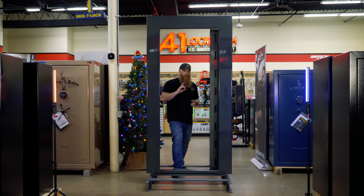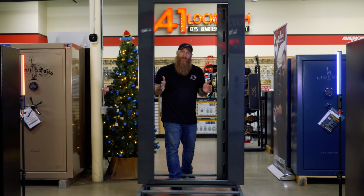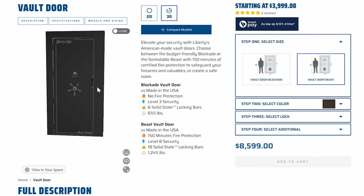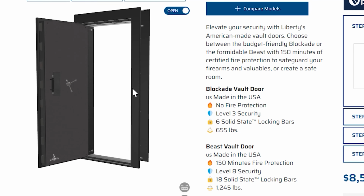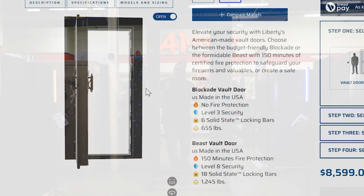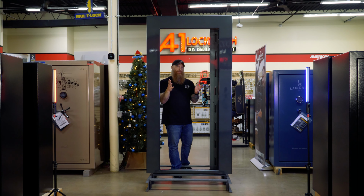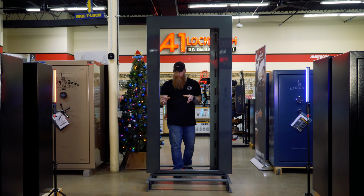Now, the degree of turn and the opening size in that 90 degree turn actually changes when you go to an outswing. So we'll probably hold off. I don't want to go too deep in the woods, but feel free to jump down to the comment section and ask me all the questions you want, and I'll answer them. I don't want to go too deep in the video for somebody who just sees this platform, likes it, and maybe makes a call or a purchase. But the door would obviously swing 180 on an outswing door. And I want to say, I'm going to lie to you, it's a 32 inch opening when we have the outswing, because obviously the hinges are orientated differently, so we get a different swing, right? So with that, can you see it? Hopefully you can get this with the camera from the other side.